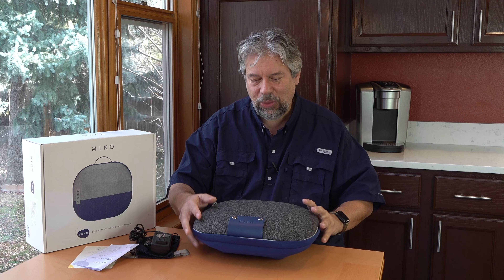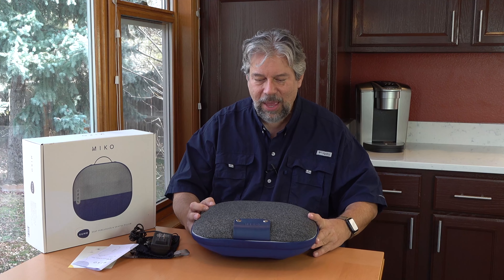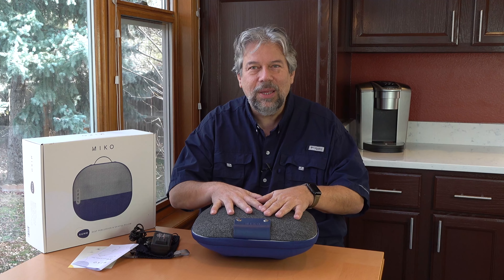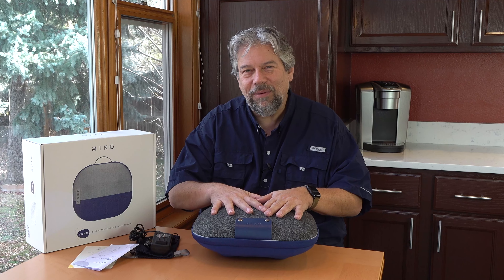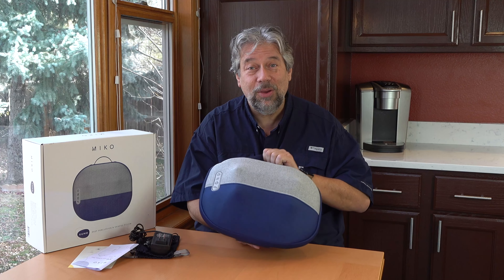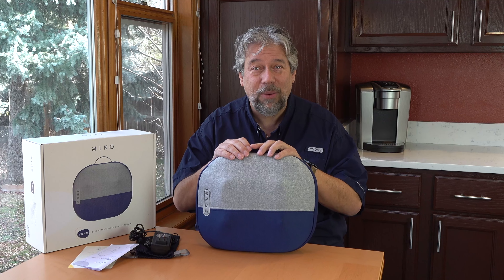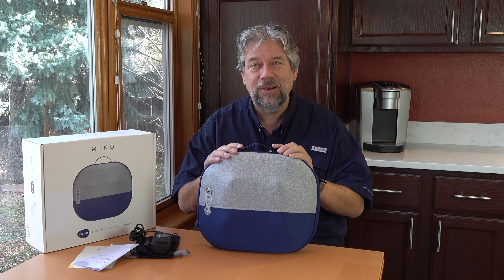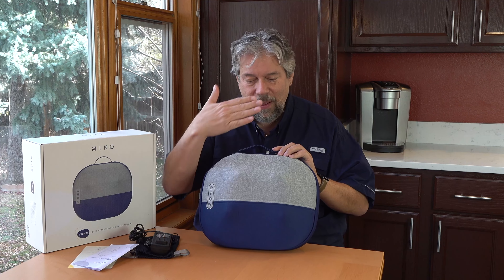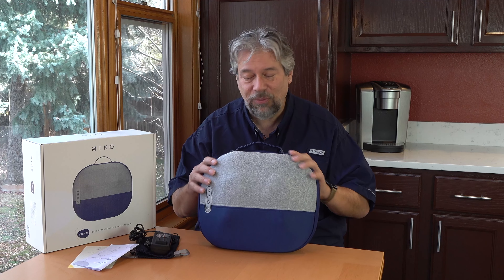Through the unit you can feel a very gentle massage. That's probably one of the few criticisms I have of this — it's a great unit, but it is a fairly aggressive massage even in the lower power mode. One strategy for that is to get a towel and put a couple of layers of towel between this and your back or your shoulders if it's something that's a bit too much for you.